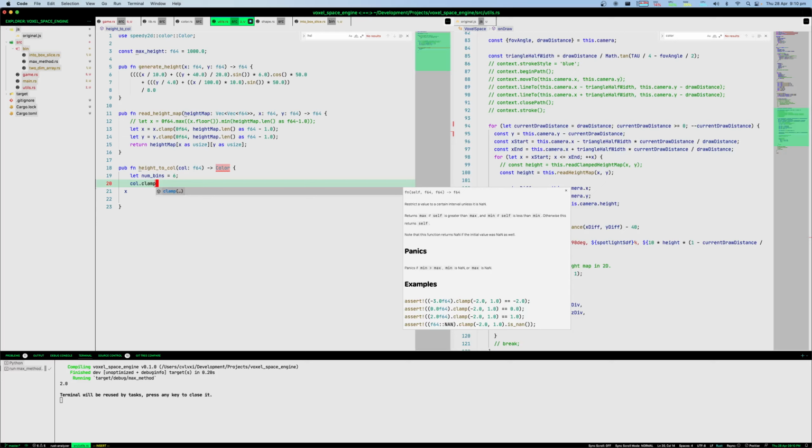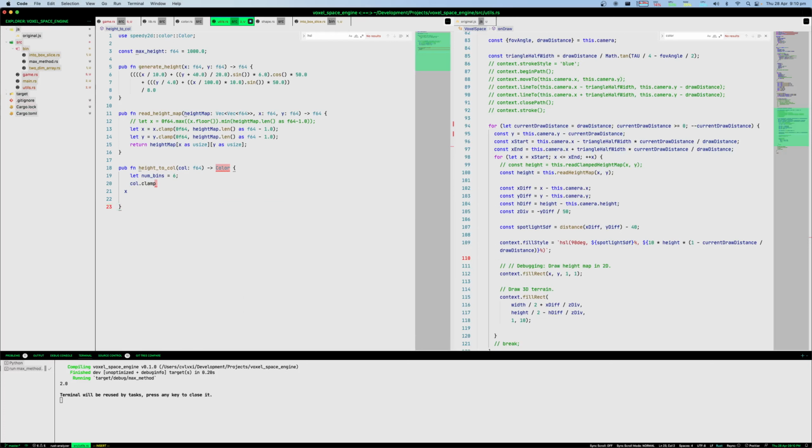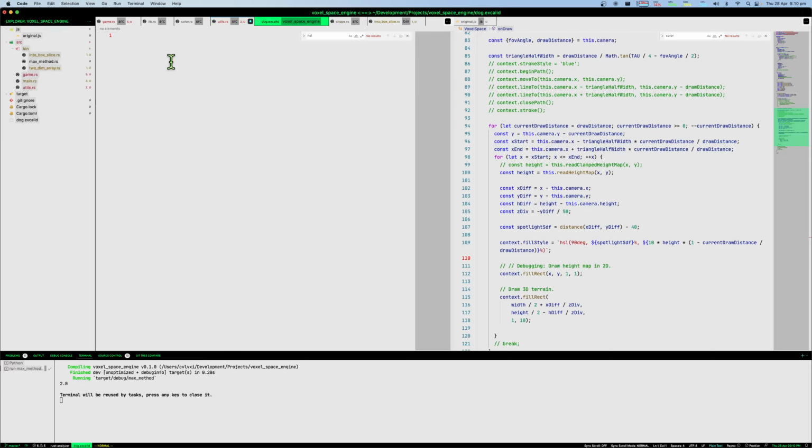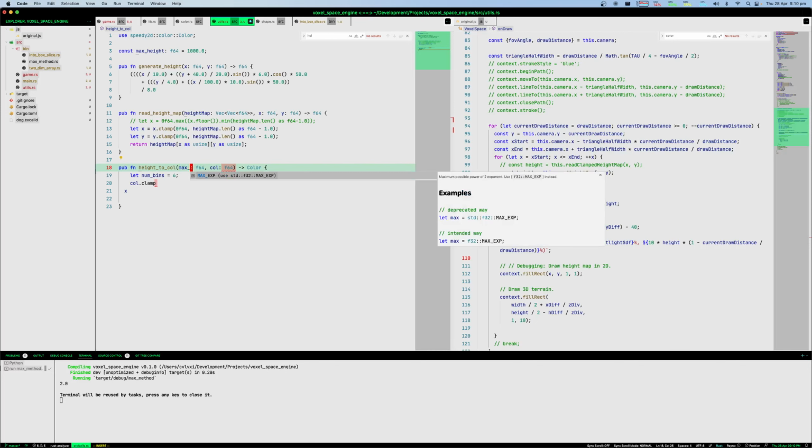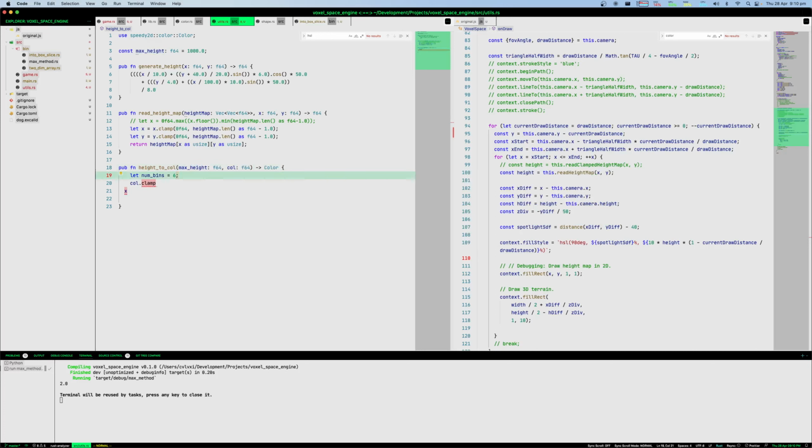How do I do this? Maybe it'll help to see it visually. Yeah, I'm struggling. Actually, you don't have a max value. No, this one, max height. Oh, okay, yeah. I could pass it in as a parameter.